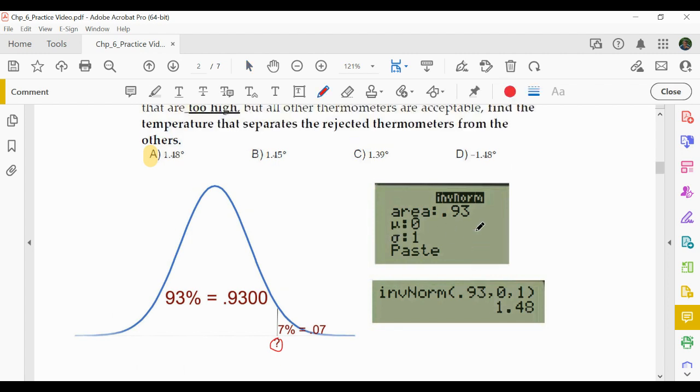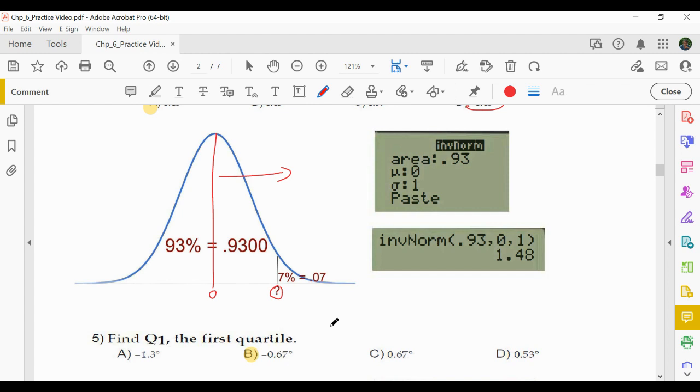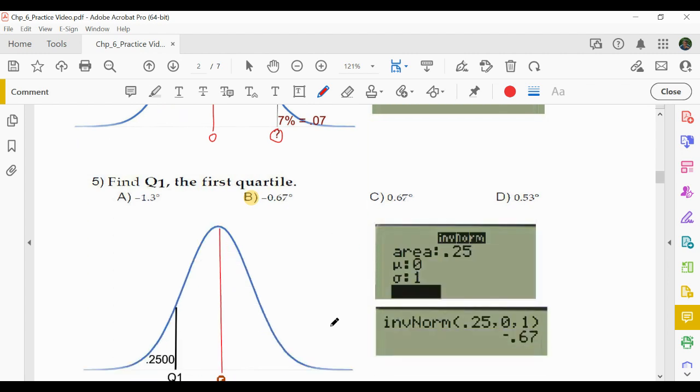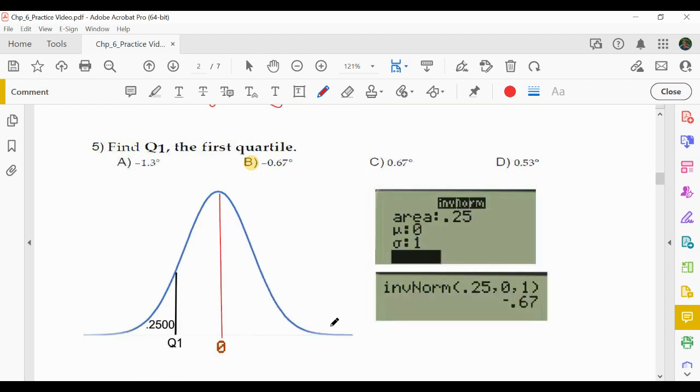So you're in business. Now look at the crazy answer here, because if you had used 7% instead of 93%, your calculator would have given you this negative. But look where this is. If this is the mean here, this is 0. It's a standard normal. Anything to the right of this is going to be a positive number. So how can this number here be a negative anything? It's positive. But if you had put in 7% because you didn't want to subtract, you get the idea. Do something silly, and it'll give you that silly answer back.